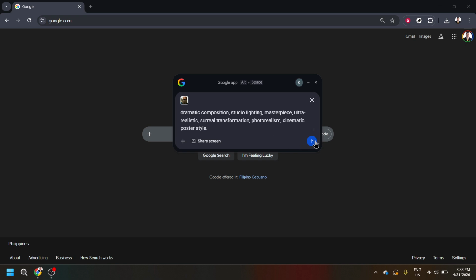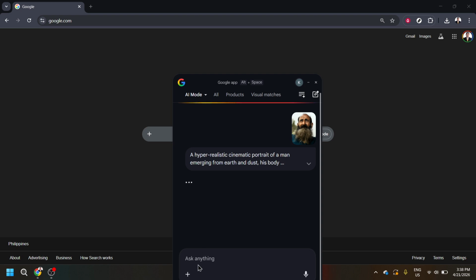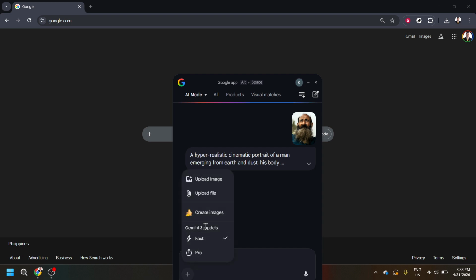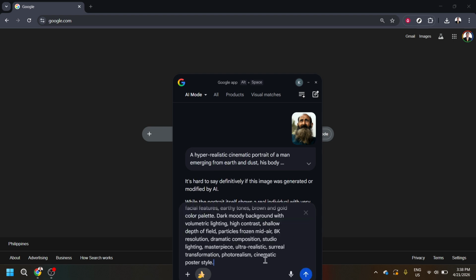Give the app a moment to process. If it returns an image, review the details: hands, face, textures, and lighting. If something's off, you can refine the wording and try again. Keep the most important attributes early in the prompt and avoid conflicting instructions.